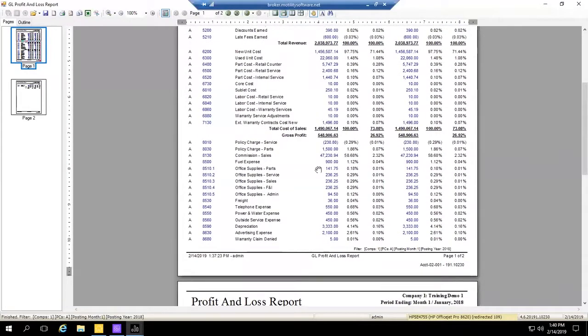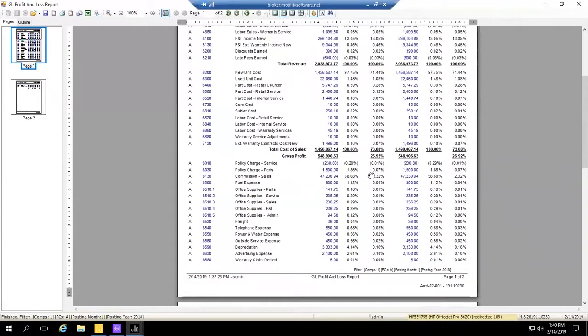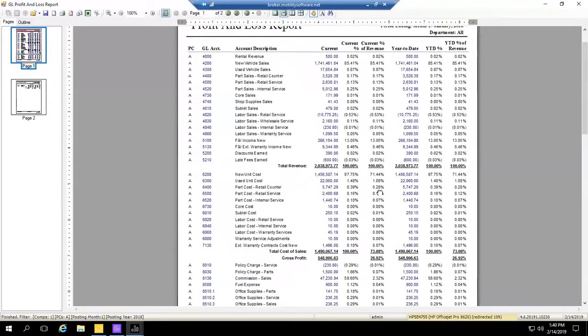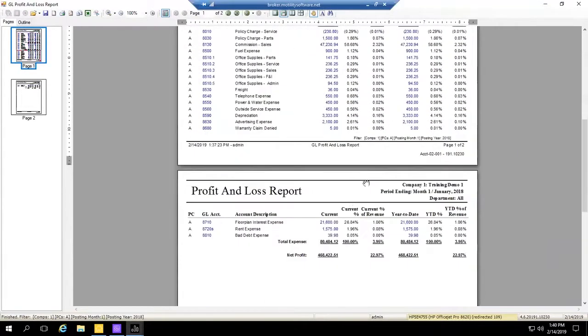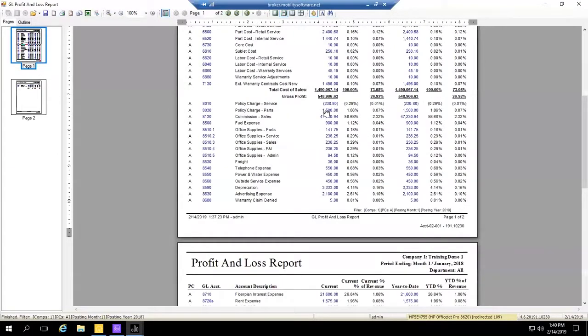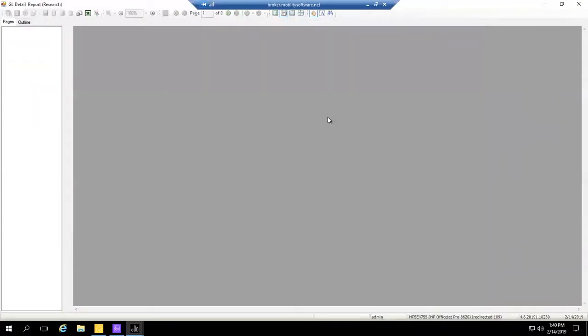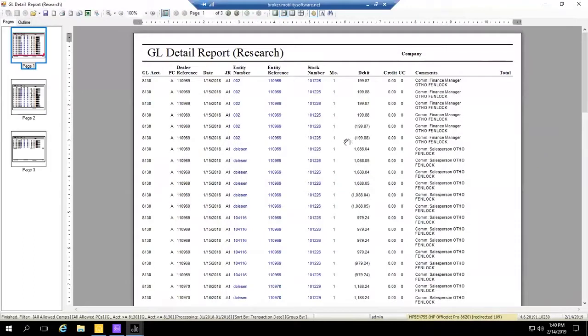Again, maybe I'm seeing my commissions and that looks very high for the month, because that's over 58% of the current percentage of our expenses for the month. So that's pretty high, and I want to make sure, did we truly pay out that amount in commissions, in which case I will dive into that GL. It should show me the $47,000 that has debited that expense for the month, and then I can cross-reference it maybe with all the deals that we've posted.